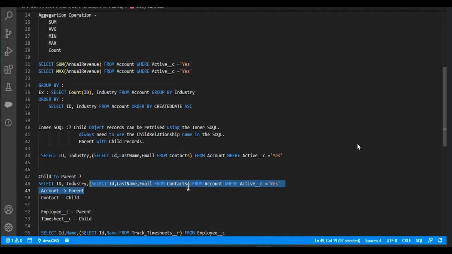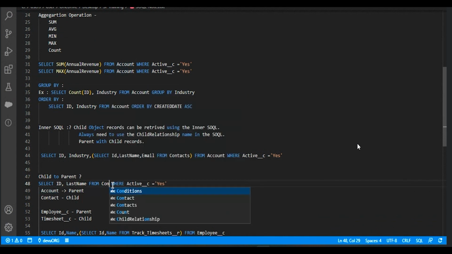I'll tell you why. Let's assume that you are querying from the related object, which is the child object. Let's say contact. Contact is a child. For this contact, you have the parent account. How will we get the account fields here?